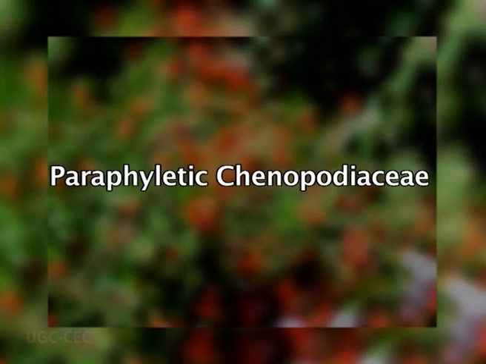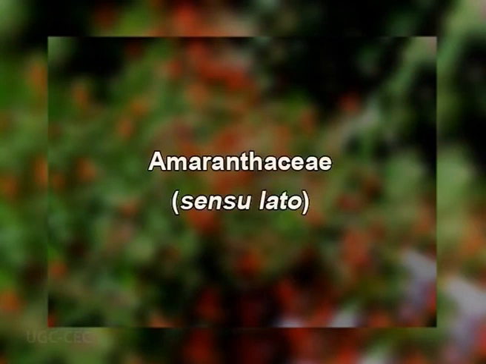Such a separation of Amaranthaceae sensu stricto and Chenopodiaceae seems to be now arbitrary, and that is why it results in a paraphyletic Chenopodiaceae. As we know, paraphyly is not considered as a group in phylogenetic classifications. That is why they have been grouped together under a single family, Amaranthaceae, but in the sensu lato sense.